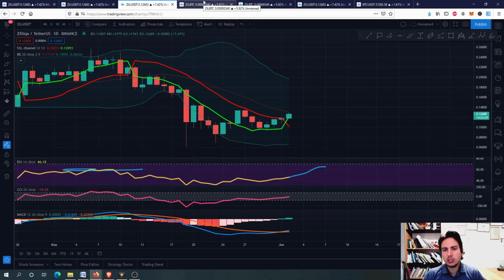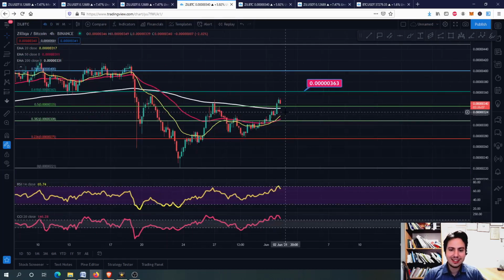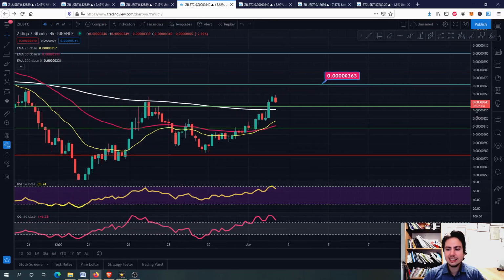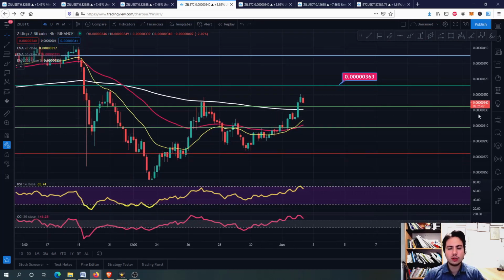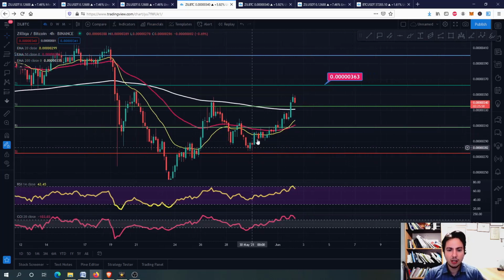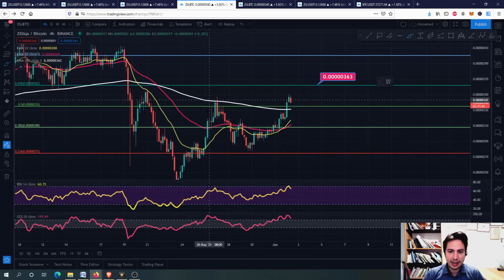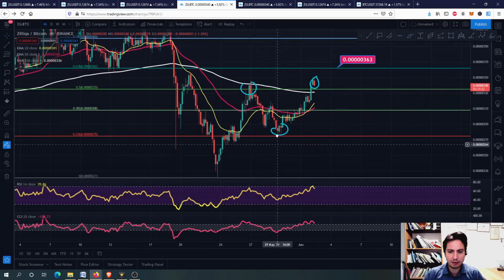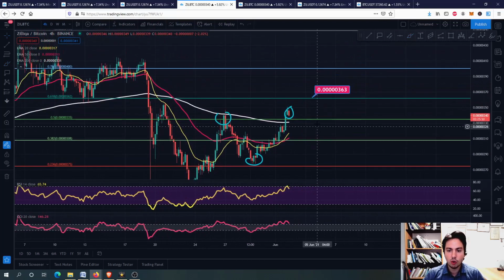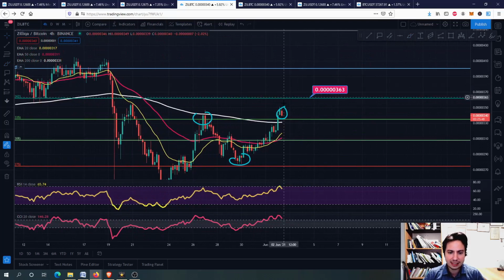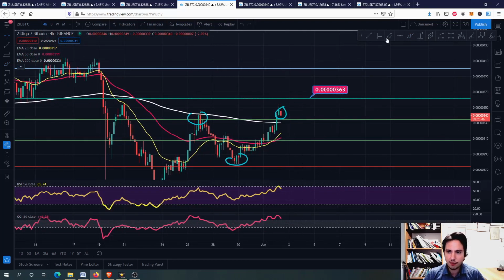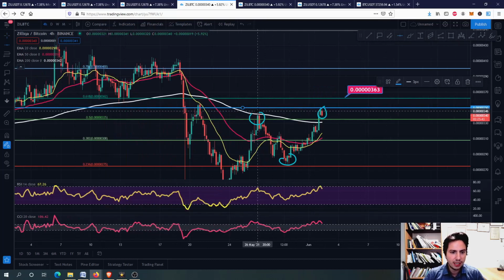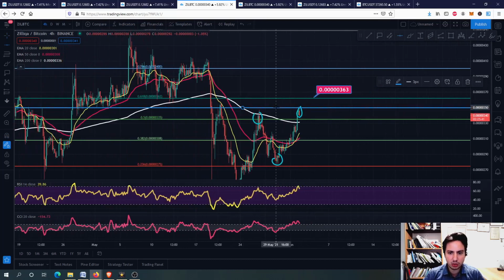So we are going to ZIL against Bitcoin. This is the reason we are going upwards, guys. This is the reason why some other altcoins remain silent, because they can't outperform Bitcoin. Therefore now, you can see that we are having a higher low pattern for ZIL, okay, where we are having higher lows and higher highs. So for now, the next target is the 0.618. We might find a bit of resistance here because we have a resistance area here.